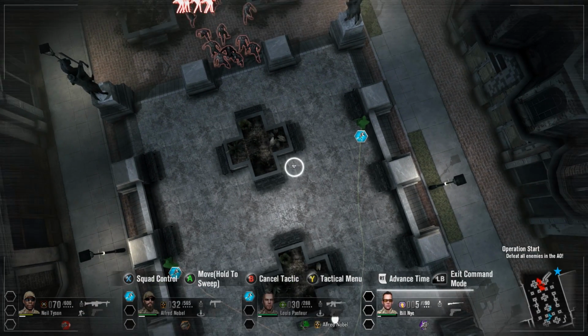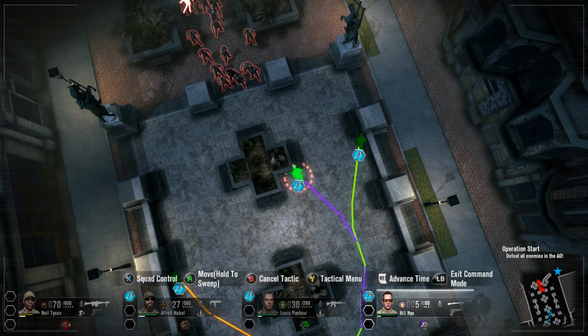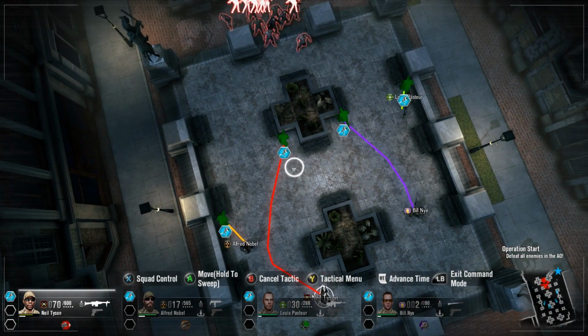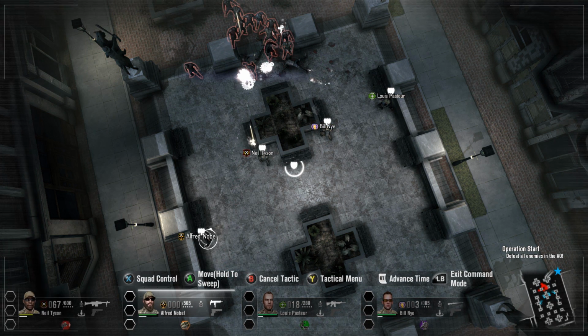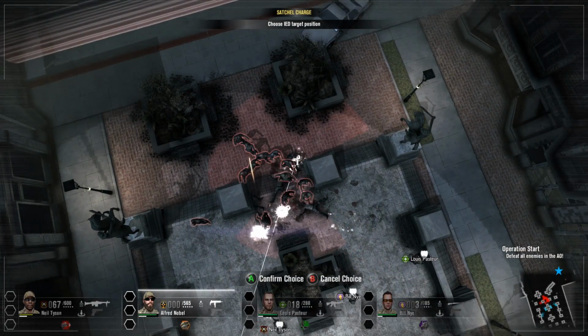But if I hold down, that will bring up a cone, and that will sweep as they move, meaning that they will actually make shots at the enemy as they move forward. Oh, cool. You can see the one guy got there a lot faster, but didn't shoot. So now that my whole squad's into position there, I'm going to switch to one of my squad members. He's a demolitions expert. So I'm going to use his satchel charge ability, and I'm going to throw that right into the middle.